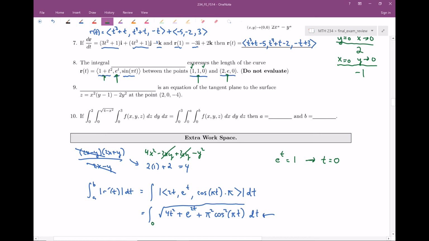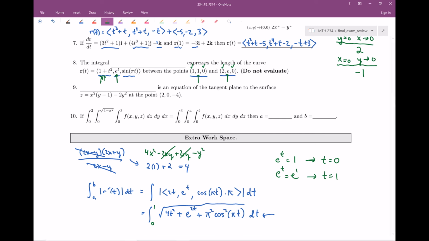Again, I'm going to look at e to the t is equal to e. Well, e is the same thing as e to the first, so this is saying that t probably should be equal to 1. Let's go ahead and double check. If I look at my second one and plug in t equals 1, I would get 1 plus 1, that would be 2. Good. And how about my third one? I would have sine of pi times 1, so that would be sine of pi. Is that equal to 0? Yes. So from t equals 0 to t equals 1, those are the correct t values. That should be my limit of integration.